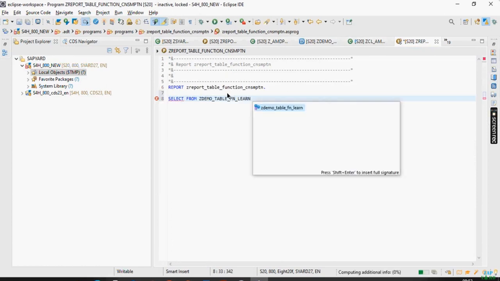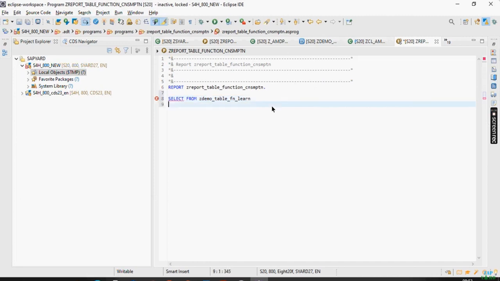So select from, do a Ctrl+Space and Shift and assist. Since there is nothing to pass, I'll do this: select from demo table function into @data lt_result, right?